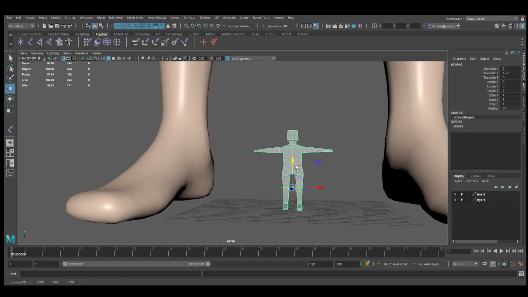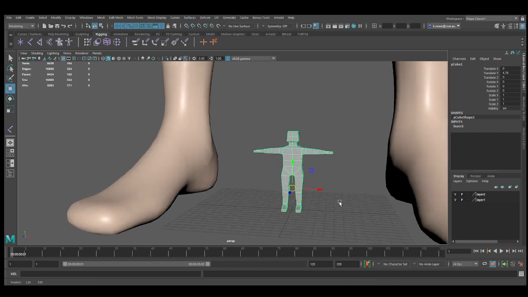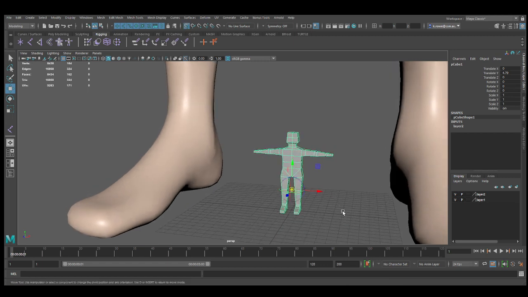I'm going to hold down D and X, which is snap to grid. D is to move the pivot, and you can also use it in other contexts. I'm going to snap that down to the origin there.